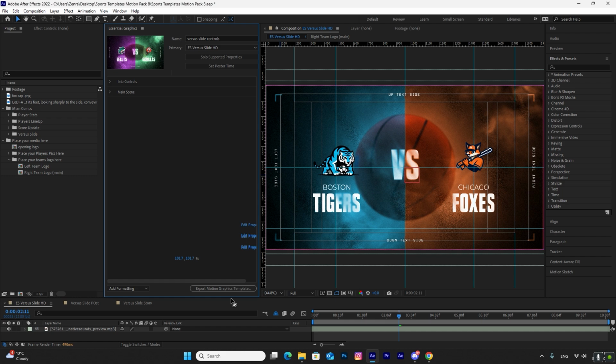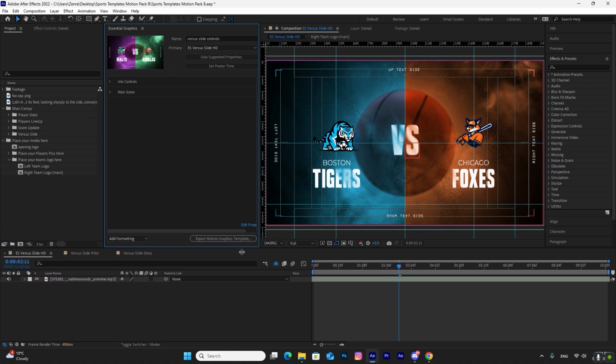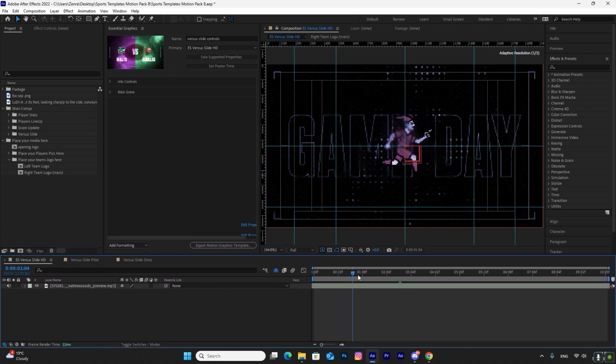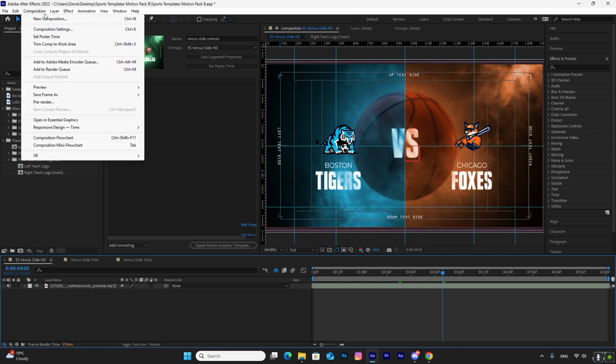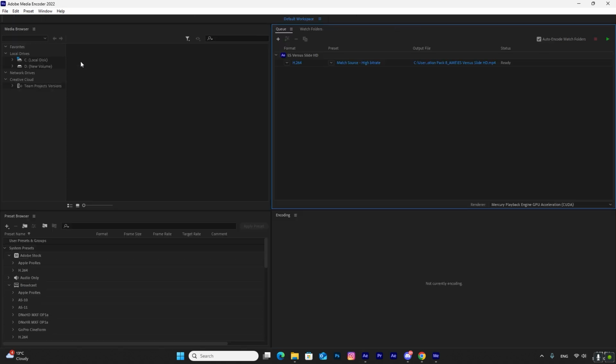The last thing that I want to show you is, if you want to render, let's say that you are happy with this result and you want to render it out, all you have to do is to press on composition and add to Adobe Media Encoder. Make sure you have downloaded Adobe Media Encoder. So now after it has been added, make sure that you choose those options for the best resolution and the lowest size of the file. Here you could choose the output file where you want to find the file rendered, and when you are done you could press this green button and it will start rendering.